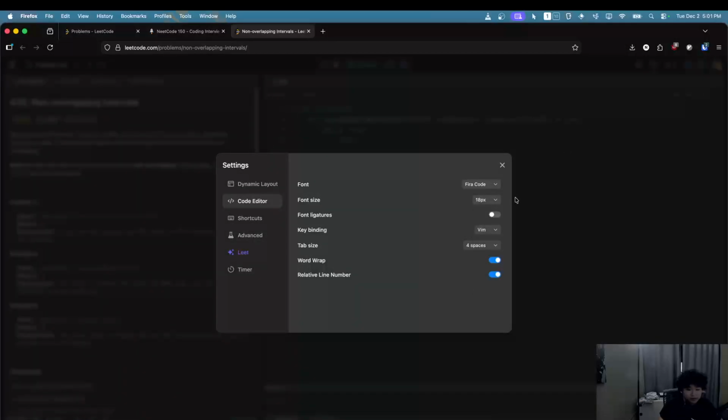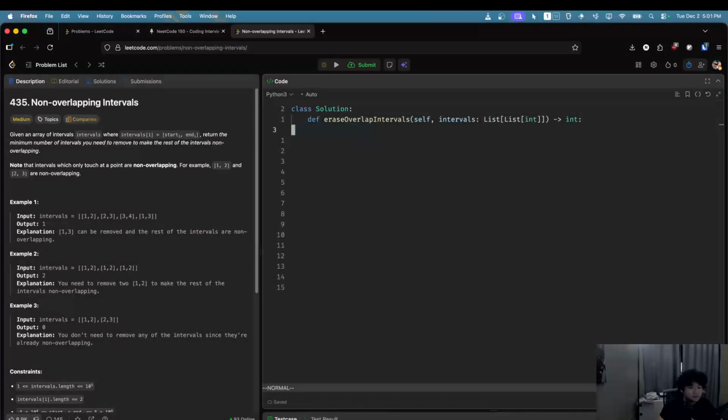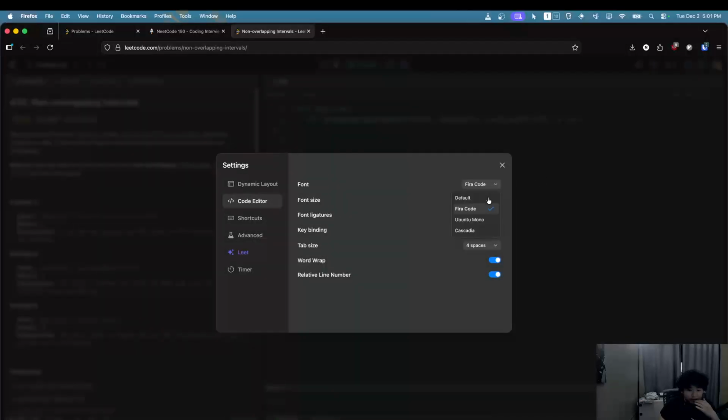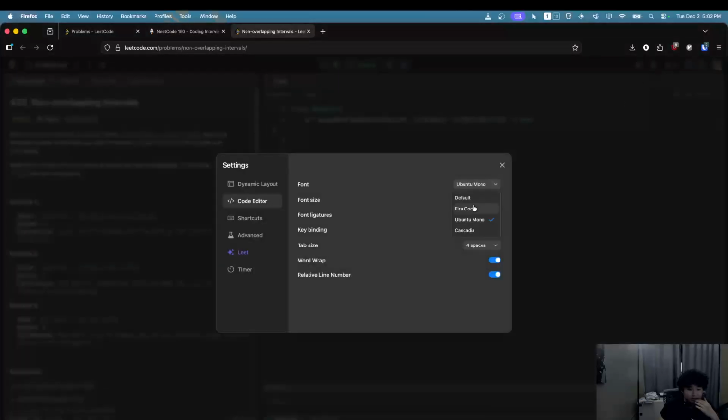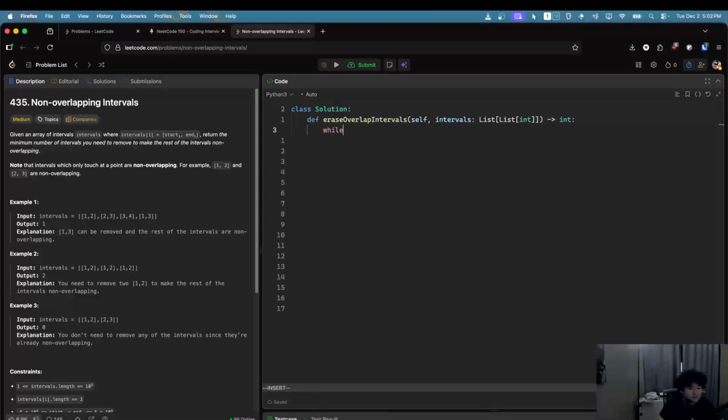Hold on, I like this. It's kind of how it feels in my VS Code, but they didn't add any other fonts. Ubuntu Mono, what is that? Cascadia is probably the nicest looking one.